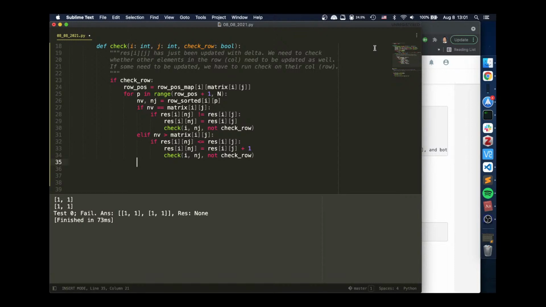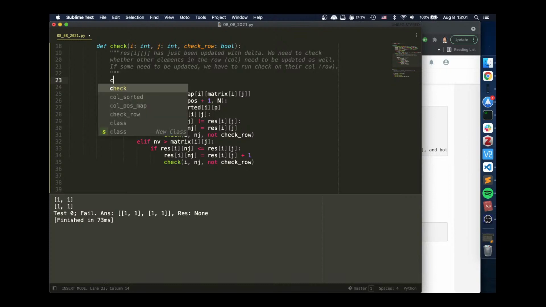Alright, so what we have right now. The new value is larger than, if the rest is smaller or equal to, then we have to upgrade it and then check, not check row. So after we're done, and actually I don't want to change ij, just say current I, current j equals ij. So when we do this, it's all current I, current j.